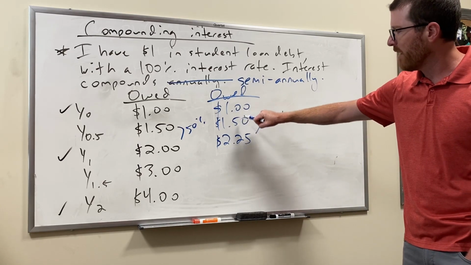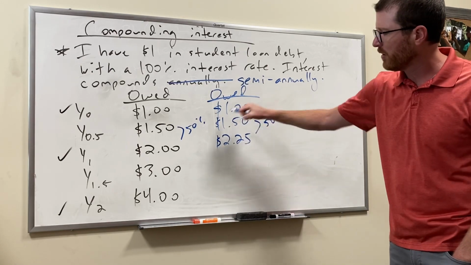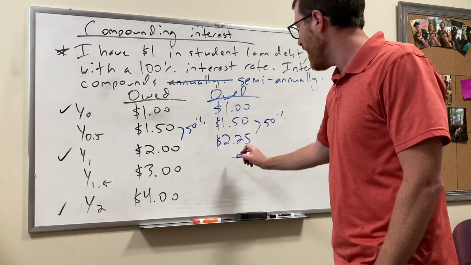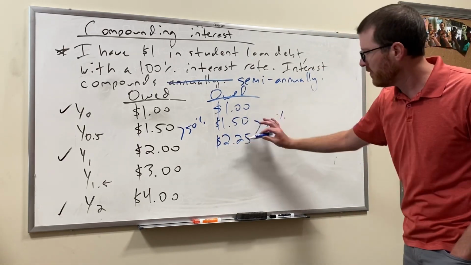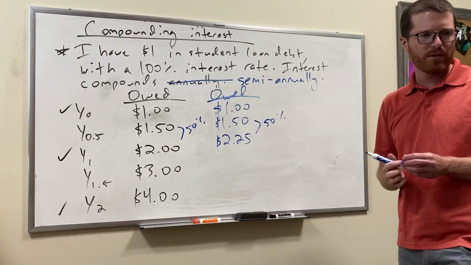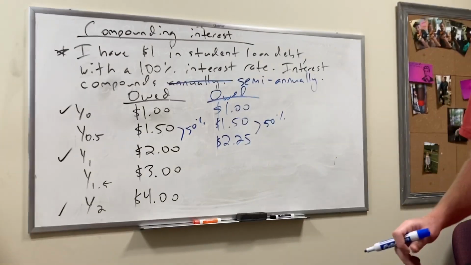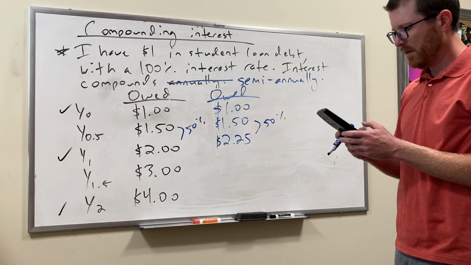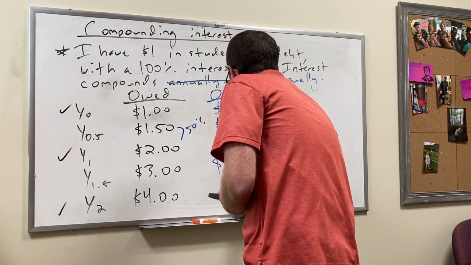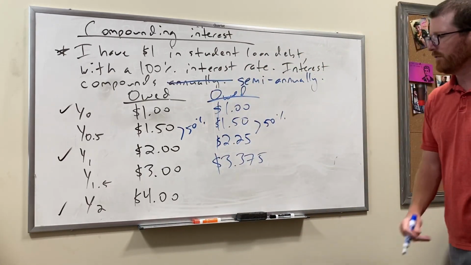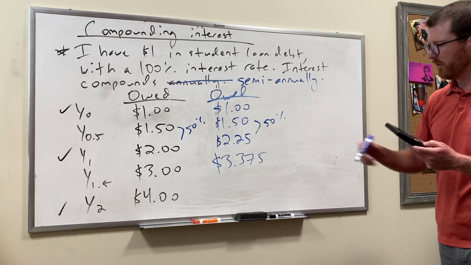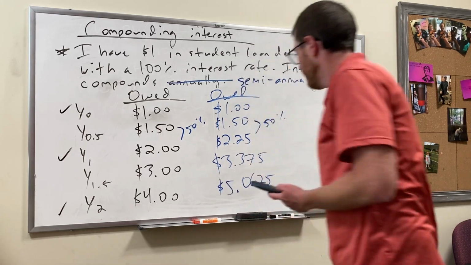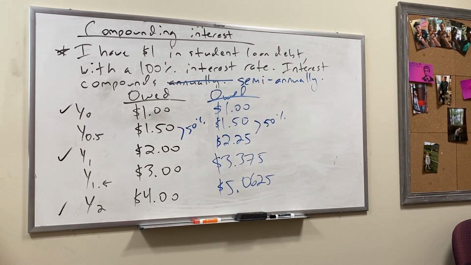So you get from $1 to $1.50 and you start over and say, well, now it's going to grow based on you owing $1.50, all right? Year 1.5, again, it's going to kick in again. Every 6 months, it's going to grow based on the interest rate that you have here. So it's going to kick back in here. You'll now owe $3.38. And then it'll kick in again, and you'll now owe $5.06. Not worrying about any rounding there.